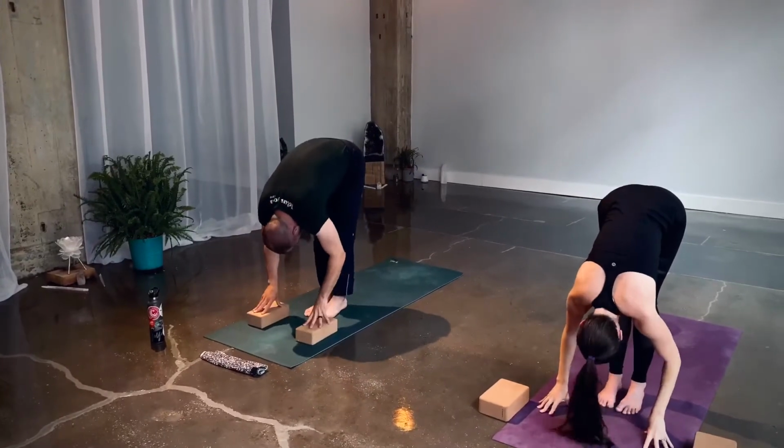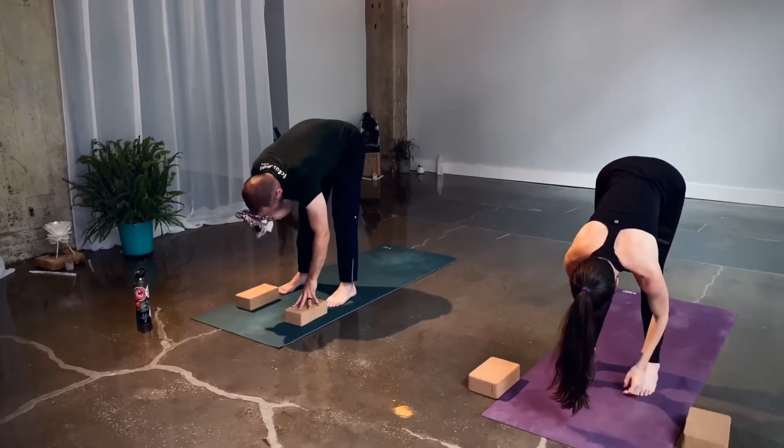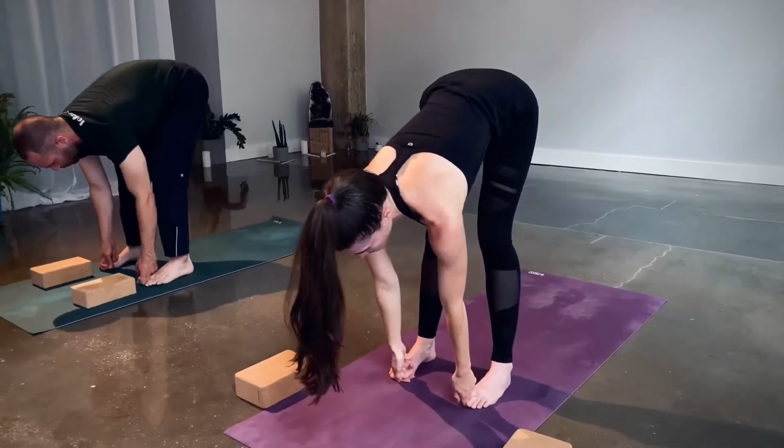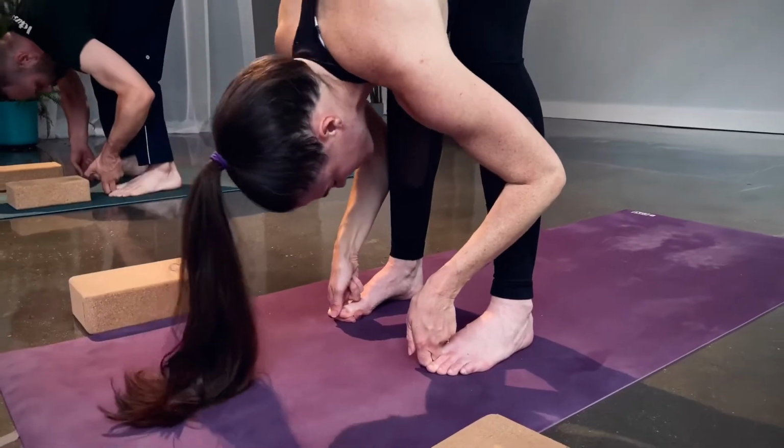Padagustasana, walk your feet to hips width distance. Take your peace sign fingers, wrap them around your big toes. Inhale, lift to a flat spine. Exhale, melt your chest to your thighs.